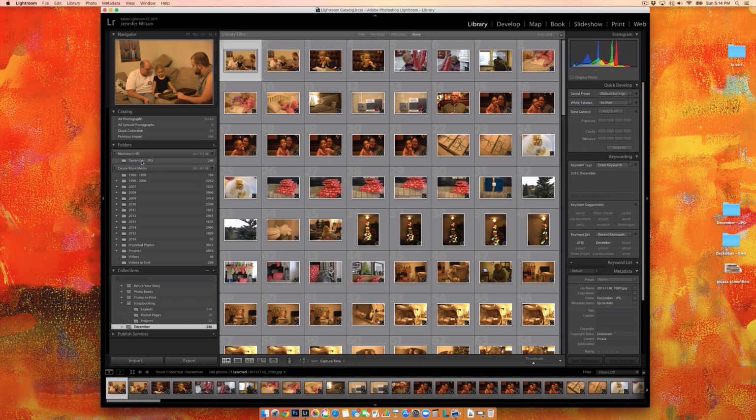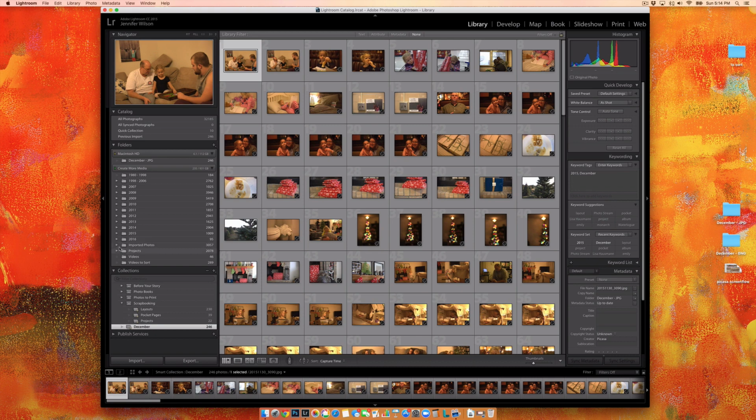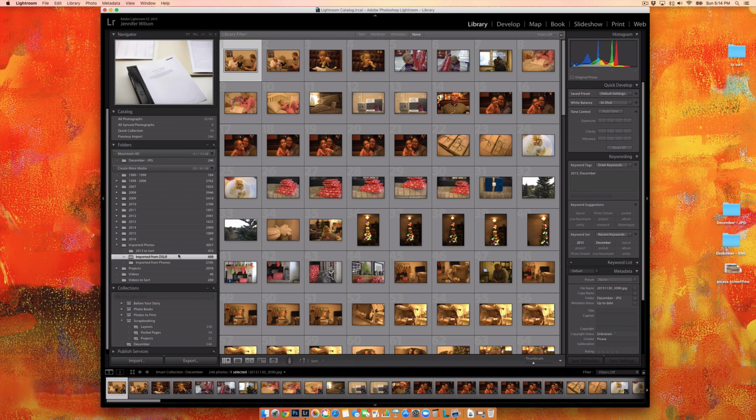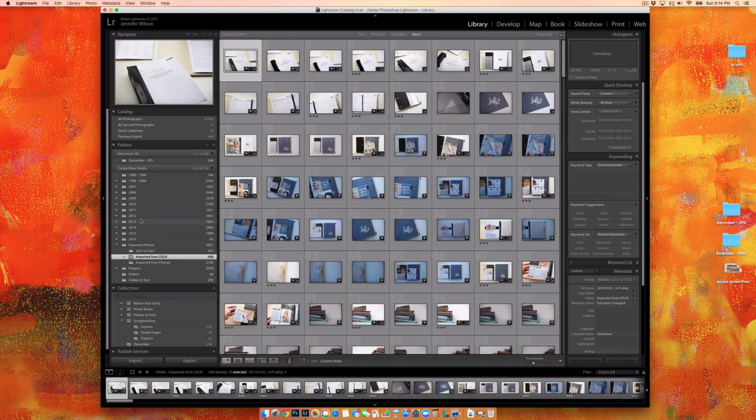So that's always super helpful. And another thing that I love is, let's say you're going to move photos, and this is what I do all the time. If I'm moving photos from my imported folder, I move them right in Lightroom to where they belong, and they're moving physically on my hard drive as well. So I never have to worry about syncing my organizational structure. It's just all there. It's completely transparent.